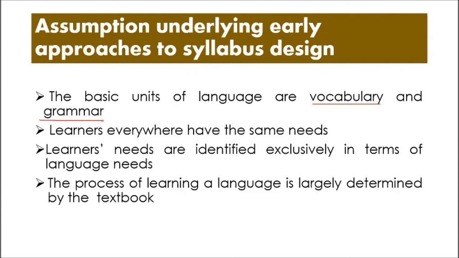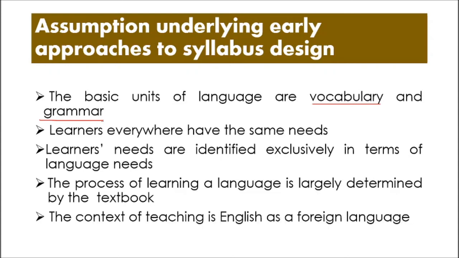Hence, the principles of selection and gradation are very important, and should be controlled and managed well in order for us to facilitate language learning. It must be sequenced from the simple one to the complex one. Previously, during the earlier stage of language curriculum development, the context of teaching English was really the foreign language.